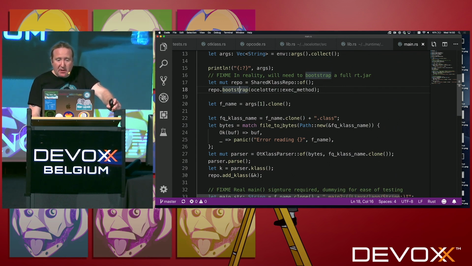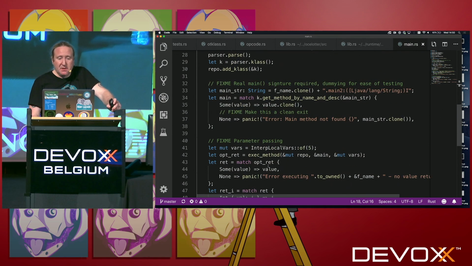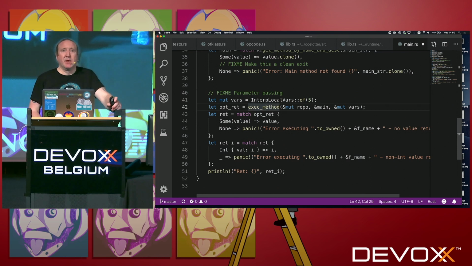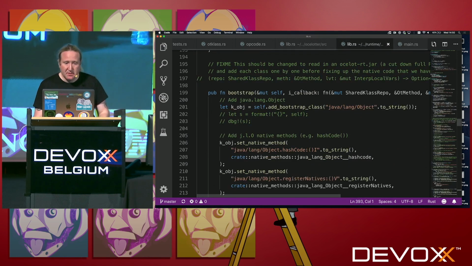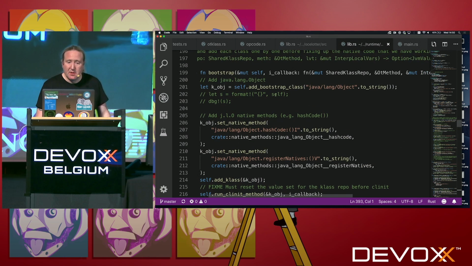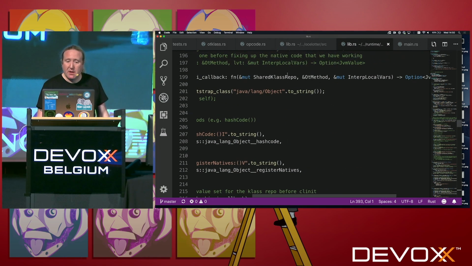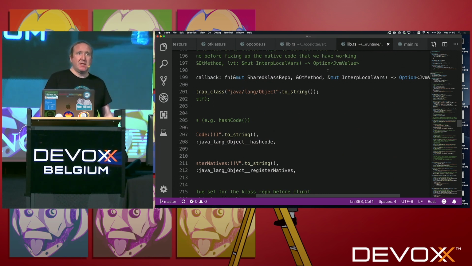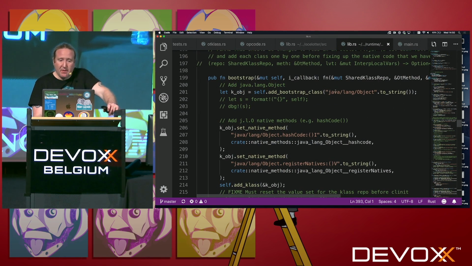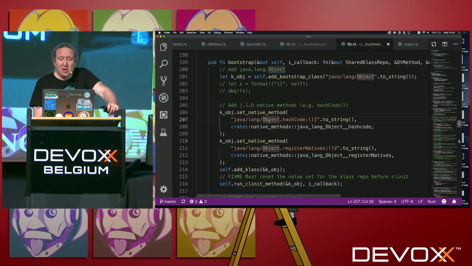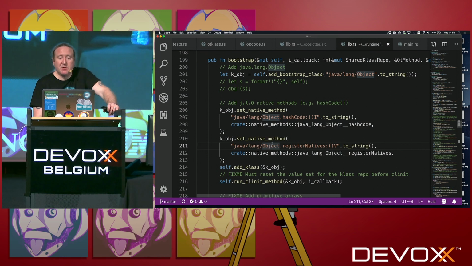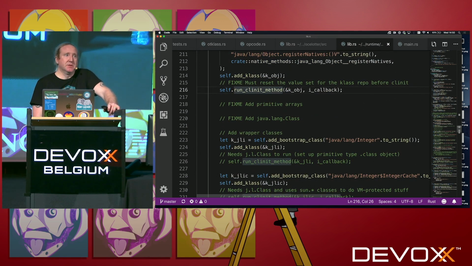Having done the Bootstrap, I then read my class file off disk, I parse it, add it to the class, and then finally, down here I actually exec the method. So it does actually have a complete line through, and it will actually execute class files. Not only that, but if we look at the Bootstrap method, which gets passed in a self object and a callback, notice what the callback takes. It's a function type. So yeah, Rust has first-class function types as well. So in that respect, it's in some ways more similar to a functional language than an OO one. And sure enough, you can see that off disk, I load in java.lang.Object, I set up methods corresponding to hashCode and registerNatives, and then I run the clinit method. So this actually has a very cut down but working form of class bootstrapping as well.